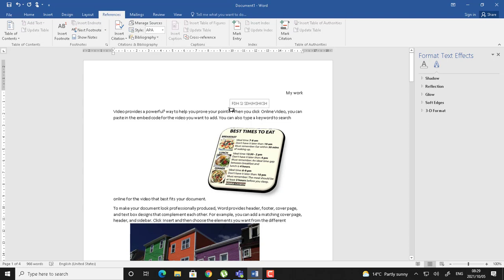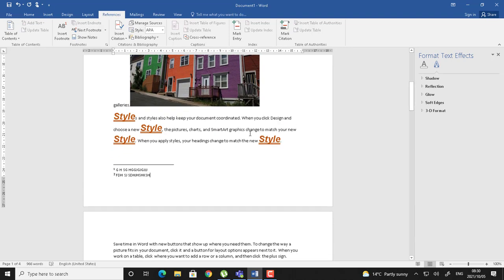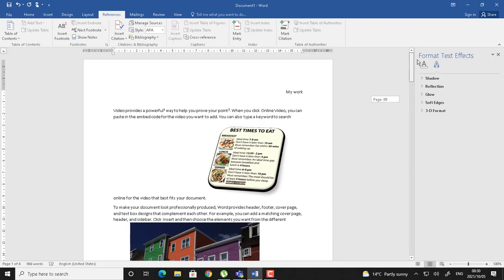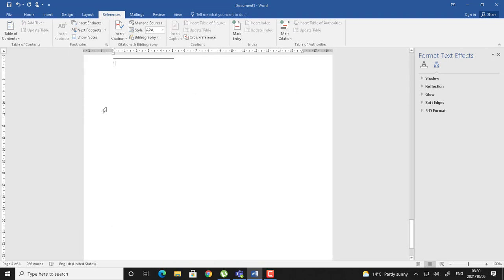So the endnote is the same concept, just that an endnote goes to the end of the document. It can go to the end of the document, like if you have 100 pages, it will go to page 100. A footnote just goes to the end of that page where you are actually putting them. So let me insert an endnote on the same page. After the word online, maybe they say insert an endnote. So you click insert endnote, it takes you to the bottom at the end of the document. And then you type the notes that are given.